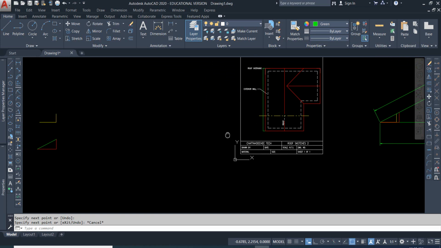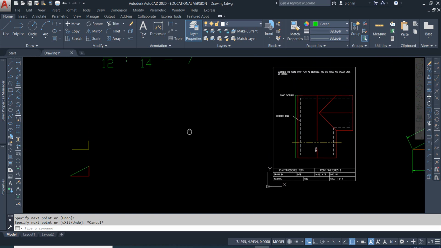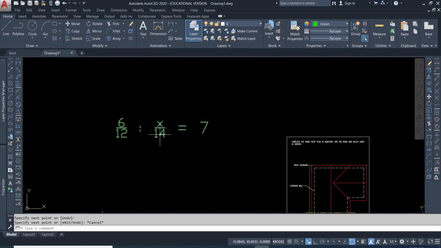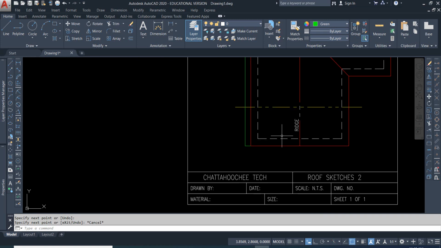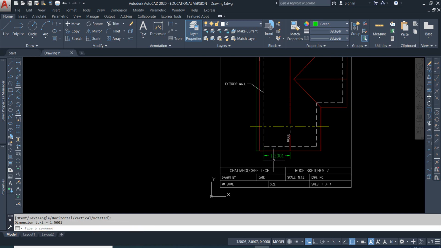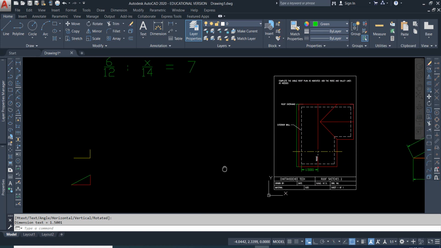So I go back to my formula here, and instead of 14, I would use the distance from the ridge to the actual wall overhang, which in this case is 1.5 inches. Okay, and I don't have to calculate the slope distance.